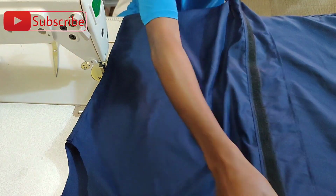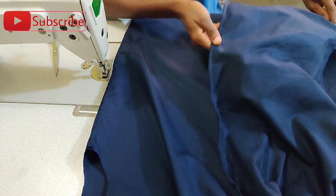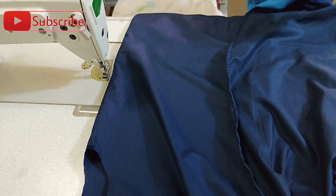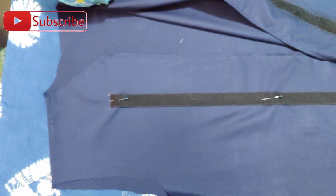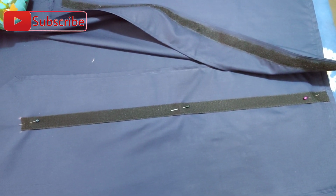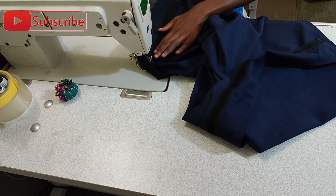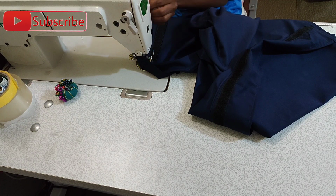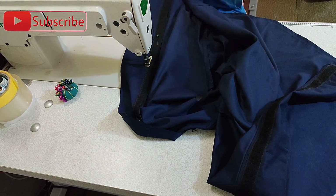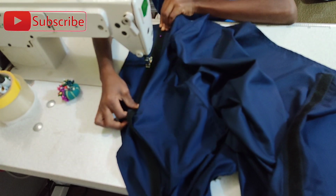So we're going to now place the plaster or the Velcro tape on the left side, which is where the other part of this design will be sitting on. So let me go to the ironing board and do this. So I fixed this other part of the tape on this other side so that when I place the other side on this, it kisses it properly, or permit me to use the word kiss. So like I did on the right side, I'm going to sew this tape on the left, on both lines that you can see on the Velcro tape. The Velcro tape usually has two double lines on the left and on the right. So that's what I'm trying to do.